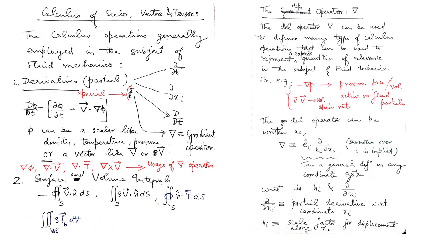Let's say the integral of v dot n dS. You are familiar with this already. If you have a closed surface and you integrate the normal component of velocity on it, you get the instantaneous volumetric flow rate through the surface. Similarly, if you multiply by density and then integrate, you get the mass flow rate. The second integral represents mass flow rate through some surface S. When I don't put a circle on the integral, it means it's an open surface. Otherwise, the circle means a closed surface.